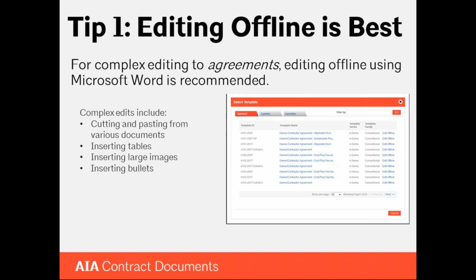Complex edits include cutting and pasting from various document sources, inserting tables, inserting large images, inserting bullets. Typically, most people have complex edits to agreements, and so editing offline gives you the best user experience.